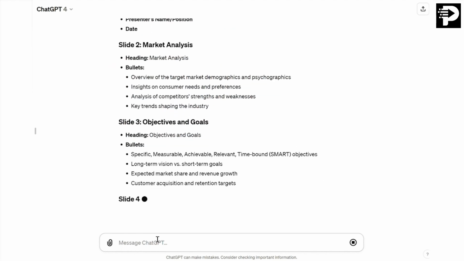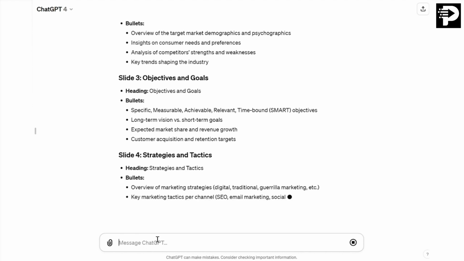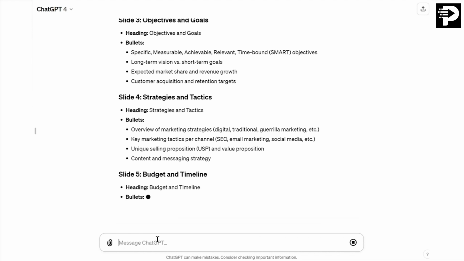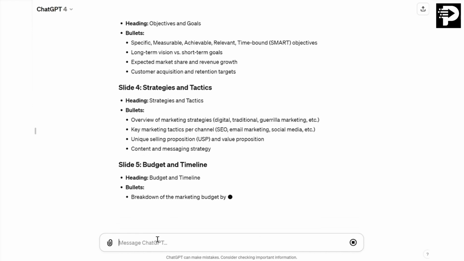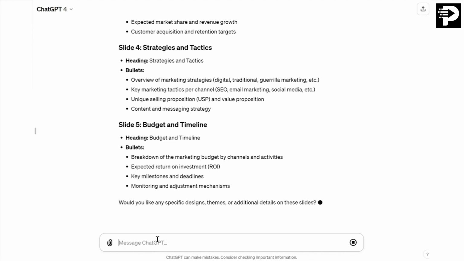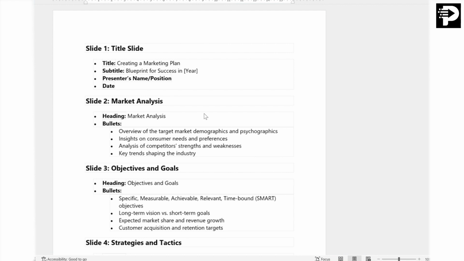But now you must have seen that it is giving proper headlines, what is the title, what should be the bullet points and all of that. So let's just take all of it that it is giving us, and then we will put it in a proper doc. When you copy paste the entire document, whatever ChatGPT has given you, in a Word doc.